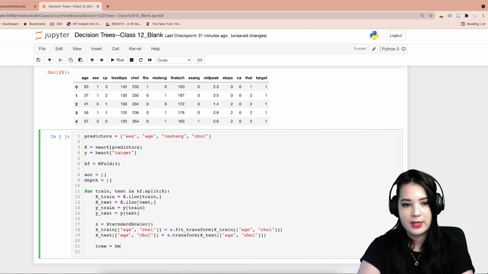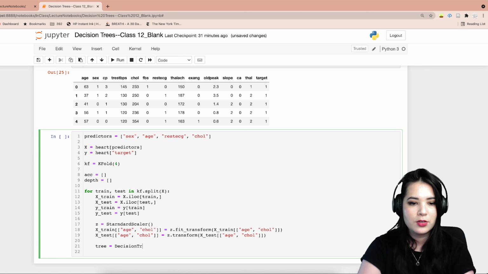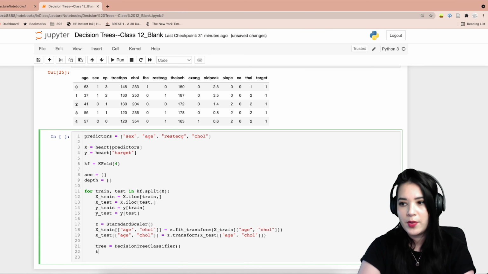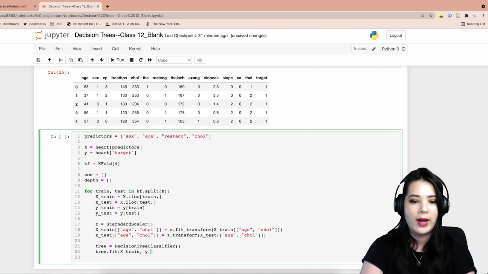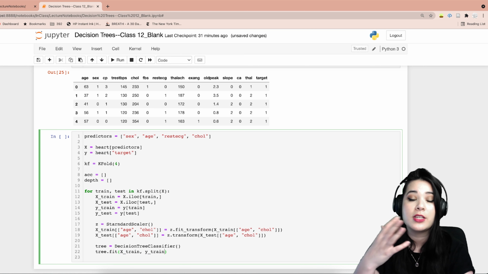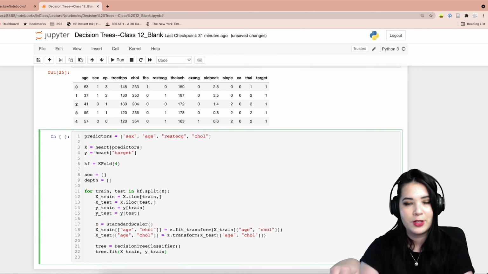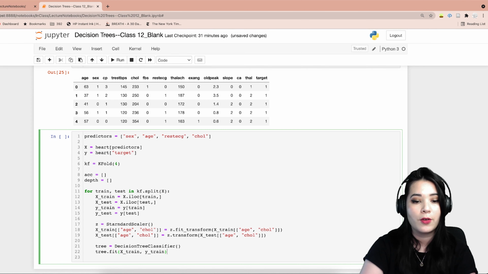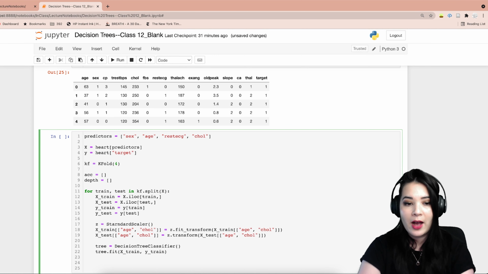I'm going to say tree equals DecisionTreeClassifier. And then we're going to say tree.fit x train, y train. And remember, x train now has our z-scored variables as well as the completely left alone, non-z-scored categorical variables. And now I'm going to add our accuracy to that empty list that we created before.